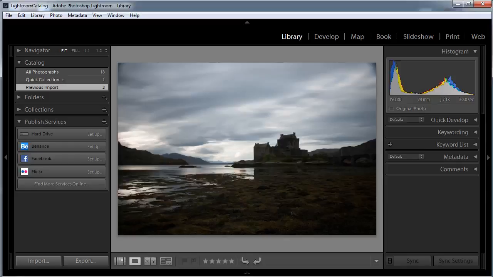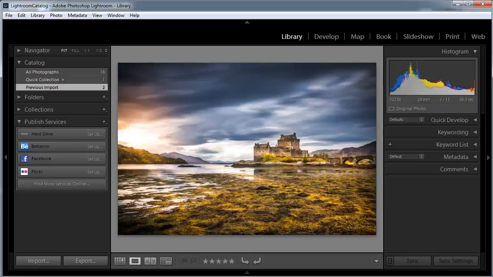It was taken on a very overcast day, not that long before sunset, but the light was rather flat due to the overcast conditions. I didn't have time to wait around and hope that the sun would burst through and illuminate the scene, so this is all I've got. But using the tools in Lightroom, we can transform it into something like this, which I'm sure you'll agree is much more eye-catching than the original shot. So, if you're ready to find out how this is achieved, I'll begin.